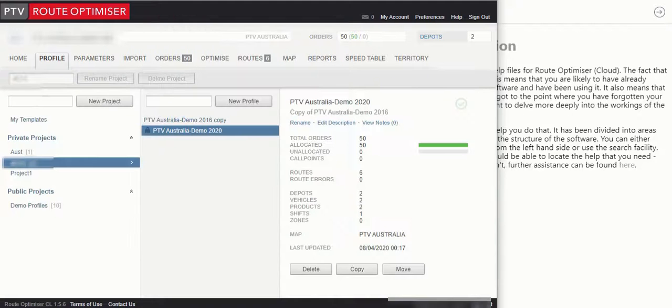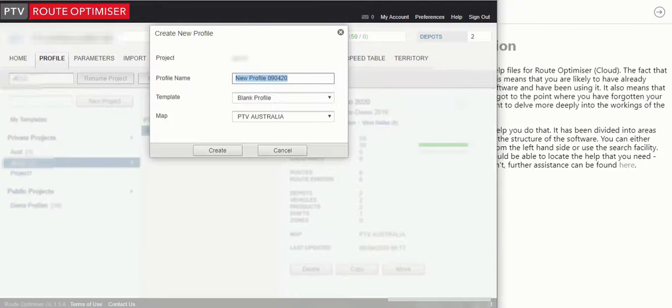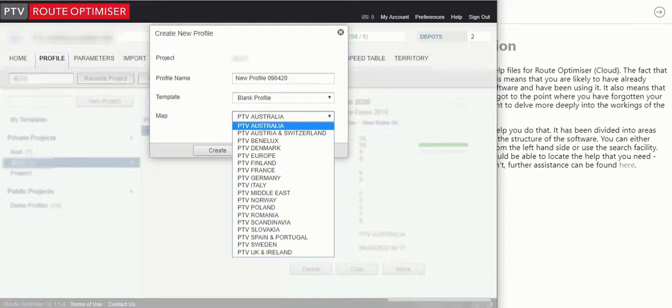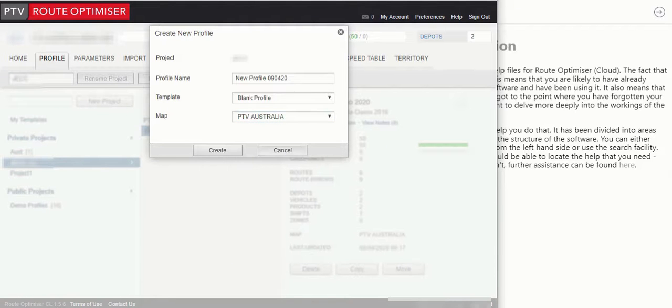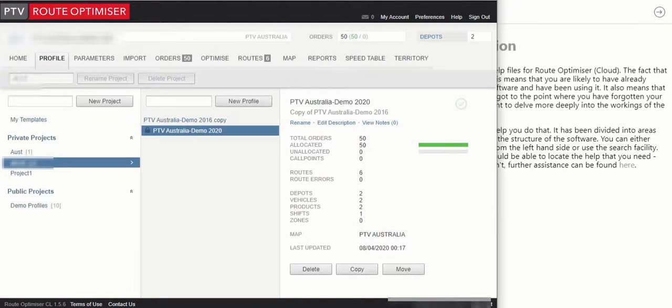After creating that, you can create the new profile: enter the profile name, choose a blank template or basic parameters, and choose which map we want to use. These are the maps already built in, and we can use any of them. I'm using the demo version.